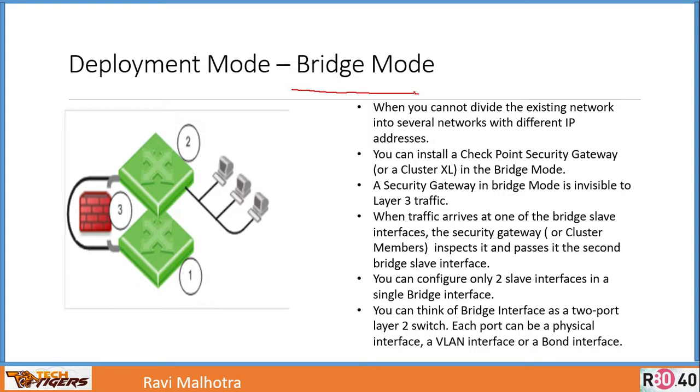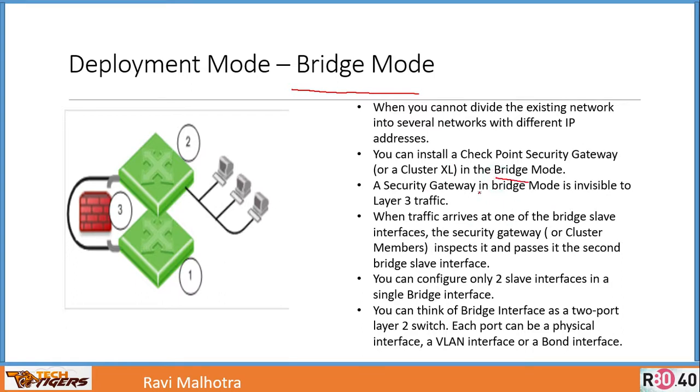And whether it is configured into bridge mode or into routed mode, all the blades and all the features will be available to you. It does not mean that it's a half set of firewall. All the features will be available to you except IPsec VPN and mobile access. This is what we are going to discuss now. So you can install a Check Point security gateway or ClusterXL in a bridge mode. Yes, this feature is available.